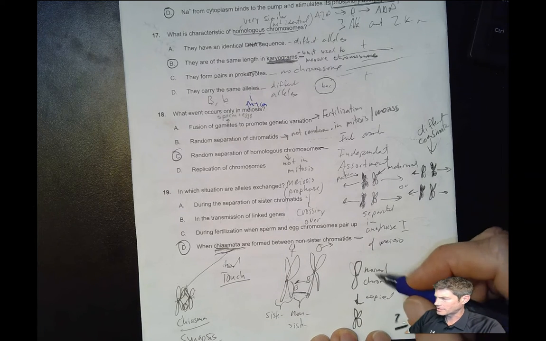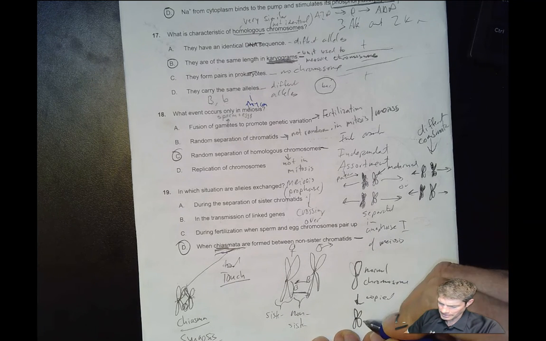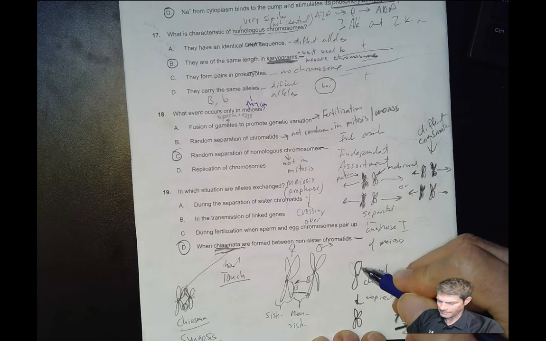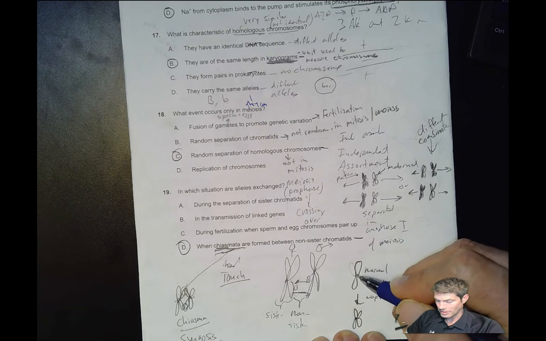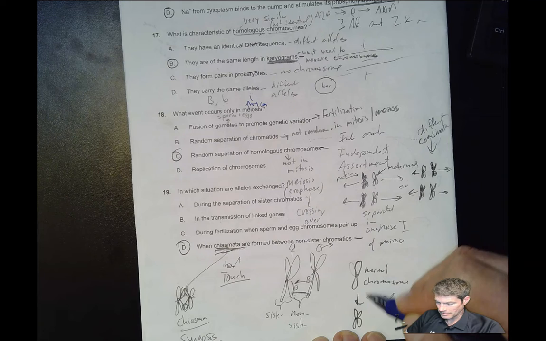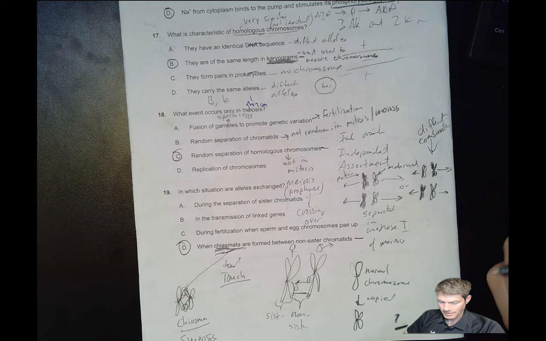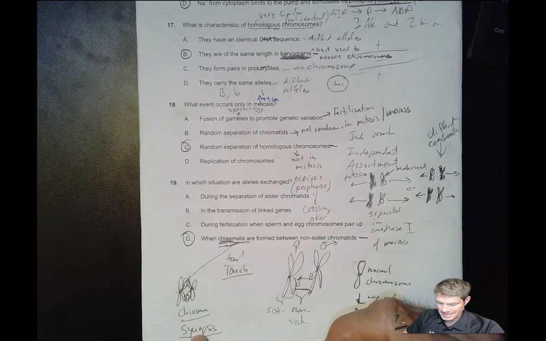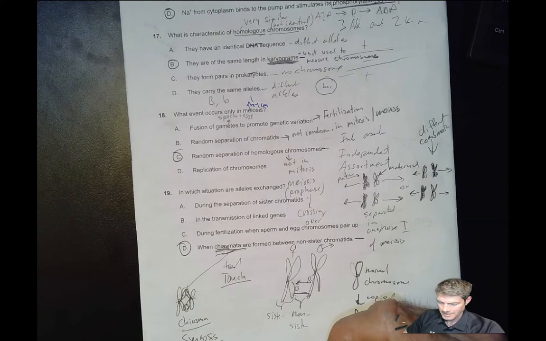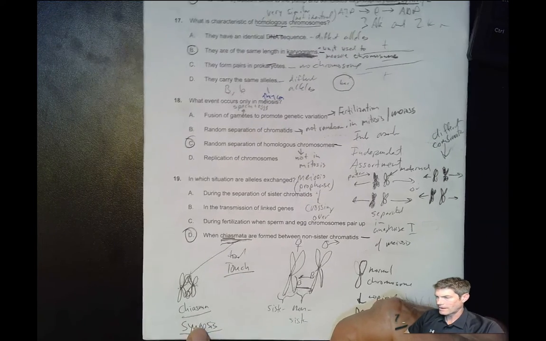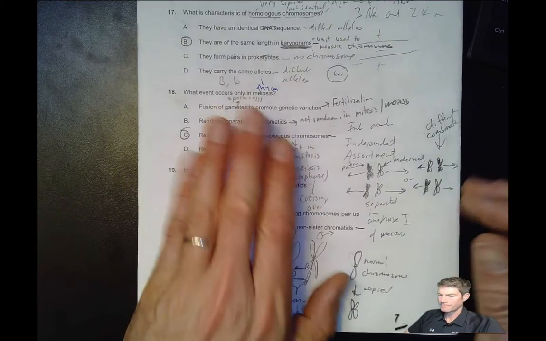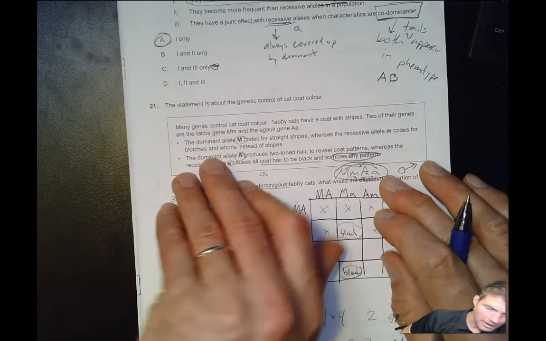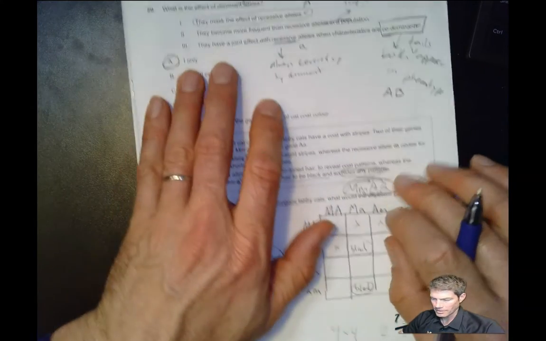This always confused me, because when I think of chromosomes, I think of an X. But you really should think of this. This is normally what chromosomes look like, and they only look like an X when they're going to be copied. The chiasma is where they touch, also called a synapse. So that word might get thrown in there, and you don't want to be too confused by that vocabulary.